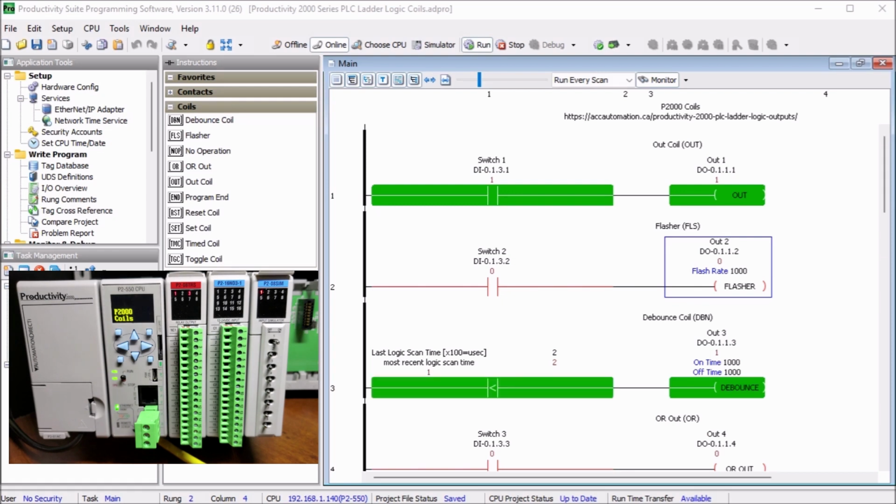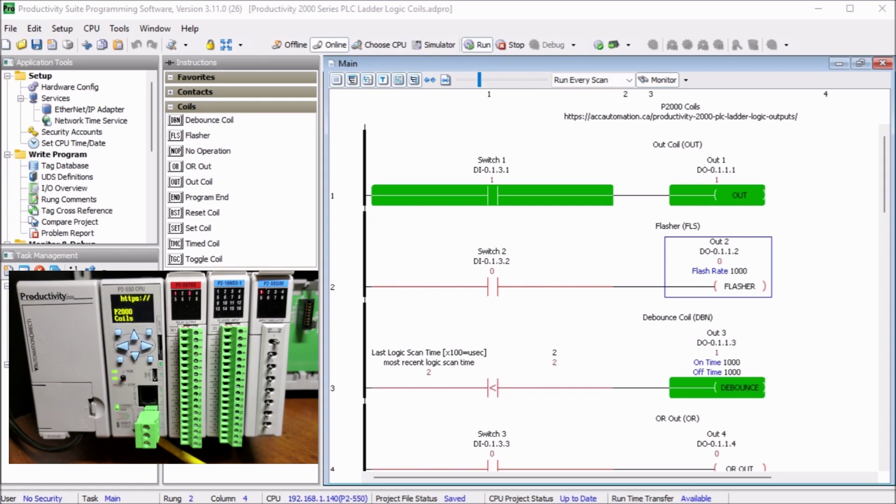For example, our current scan of the PLC is 100 milliseconds, or sorry, 100 microseconds. If we had a switch that bounces, or an analog signal that rapidly changes and we want to look at a specific point in that analog signal, we could use a debounce circuit.